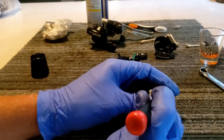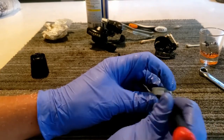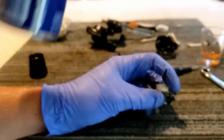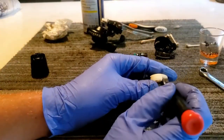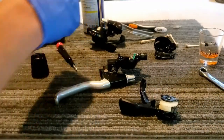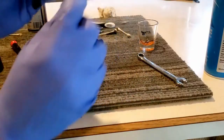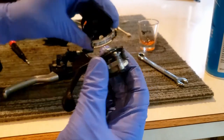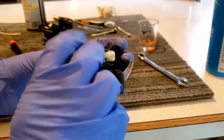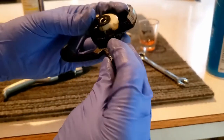Yeah, so that's nice and freed up now. I'd say I'm gonna hold it back and then spray some in there. There we go. It's nice and freed up. So I'm gonna wipe off all the excess grease and grime. So the silver part goes to the top of this, and then there's a little trigger in there. There you go. Got that in there.